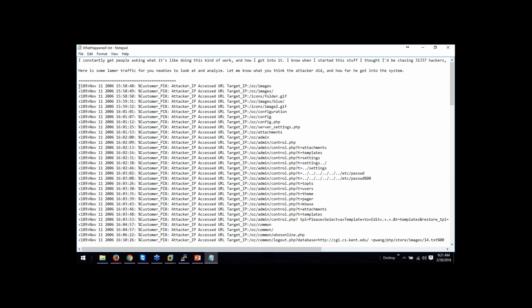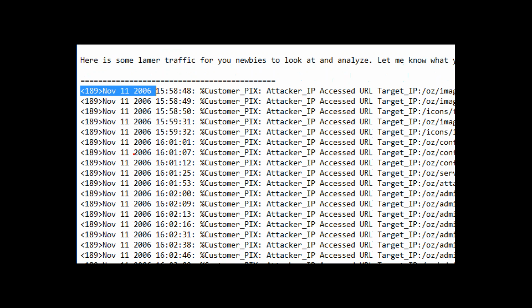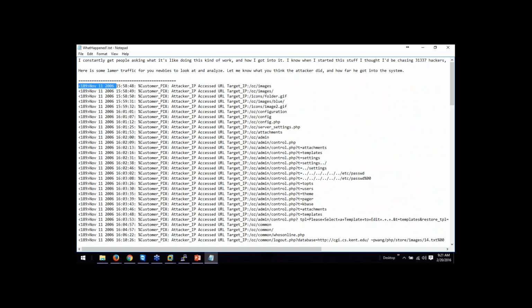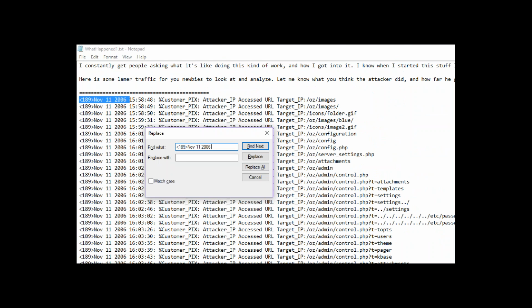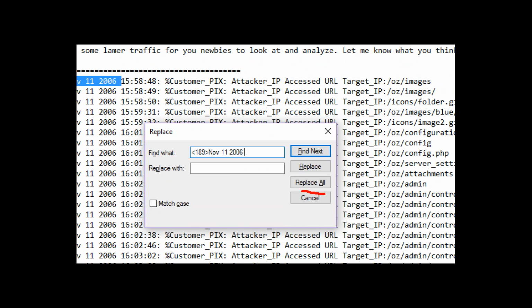If I see this text here, 189 November 11, 2006, do you see that this text repeats itself for the whole log file? So what I'm going to do is copy that text, paste it right in here, and do a find replace on that text. And I'm going to replace it with nothing.